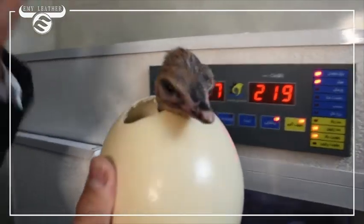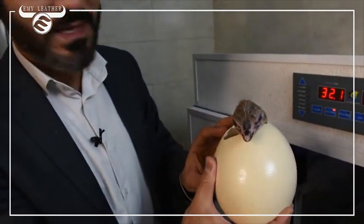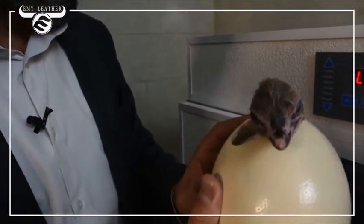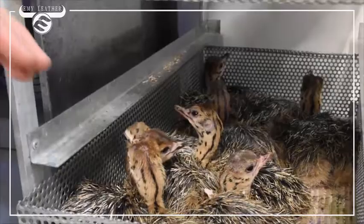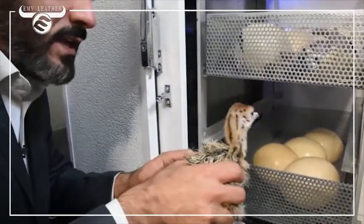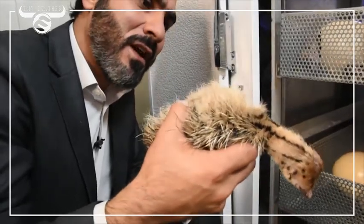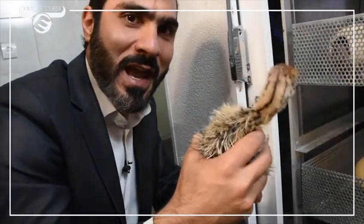It's just like a baby cuddling in the hug of its mom, and without the help of the staff here, this bird cannot see the daylight. But thanks to the technology and the qualification of the staff here, almost all of these birds will become 150 kilogram gigantic animals, and after that the leather will become garments for our customers. It is very interesting that this little creature, which is only 1 to 2 days old, becomes after 3 or 4 months a very big creature that you cannot come close to. Of course, at this stage of life, I'm just holding it in my hand without any fear. But 3 months later, I will not get closer to this animal than 1 meter.